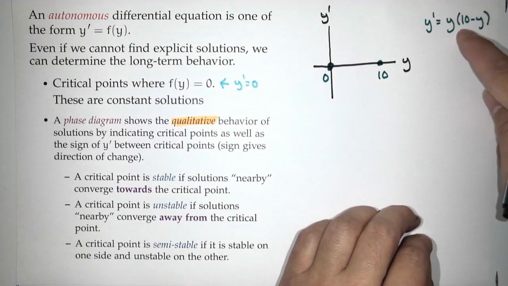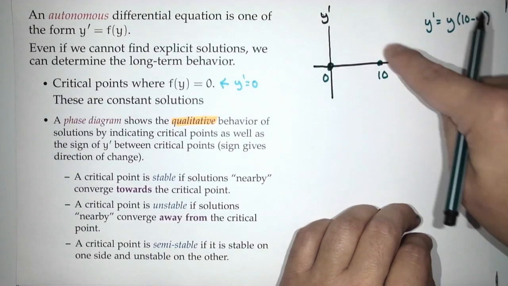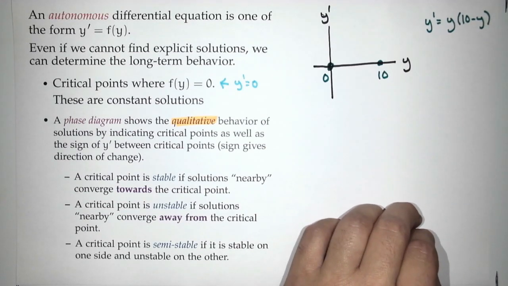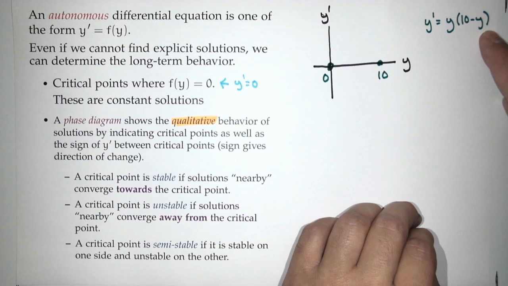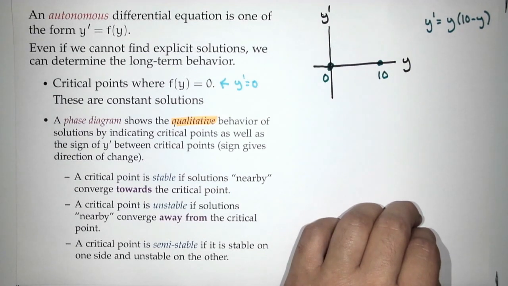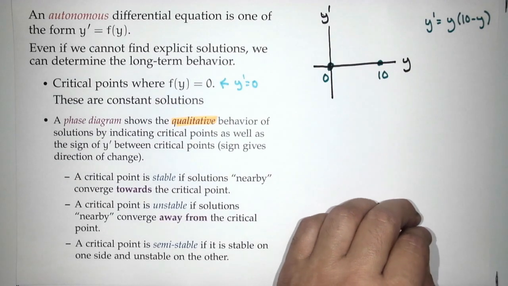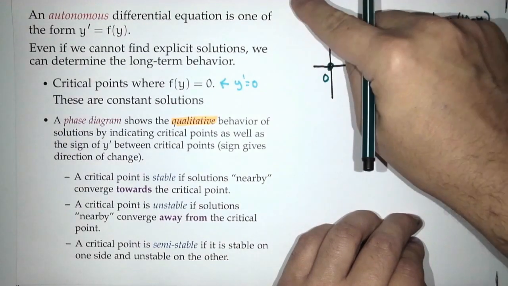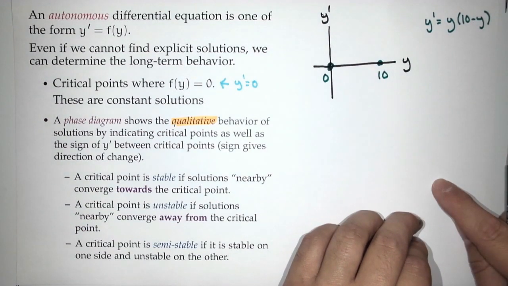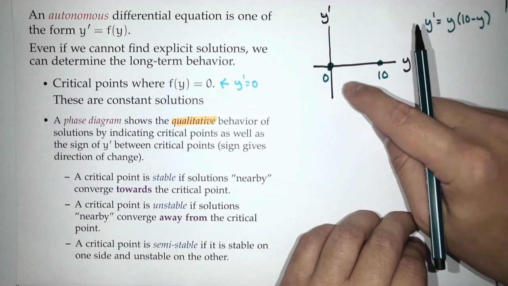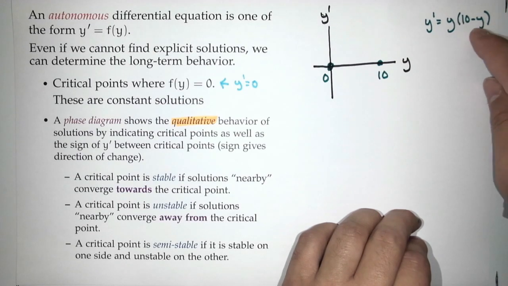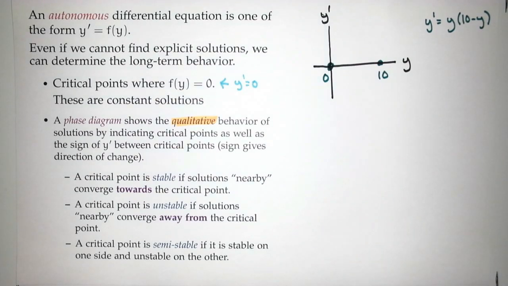Now, I can think of this as a picture, right? Because I have y prime as a function of y. What does this picture look like? What kind of graph is this? Quadratic. So we have a name for that. Polynomial. Yeah, it's a polynomial. It's a really special kind of polynomial. Starts with the P, if that helps. Parabola. Is it a parabola that opens down or that opens up? How can you tell? Yeah, you look at the y squared term, and what's the coefficient? It's a negative 1. So the negative in front of the y squared tells us it opens down.